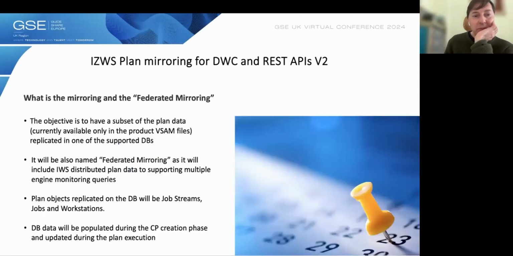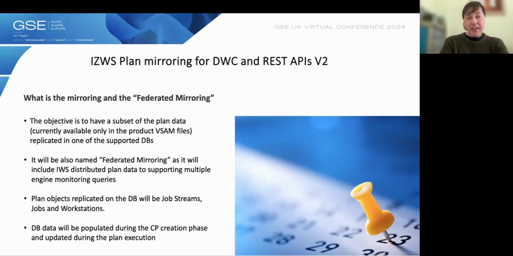Let's go one by one. So what is the mirroring and the federated mirroring? The objective is to have a subset of the plan data that is currently only in the VSAM files replicated in one of the supported databases, so relational databases.